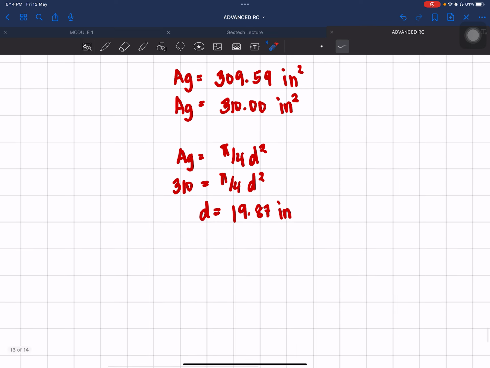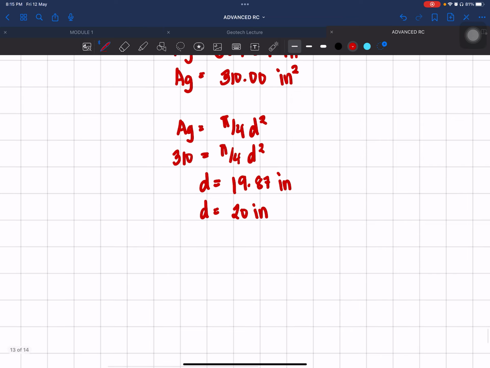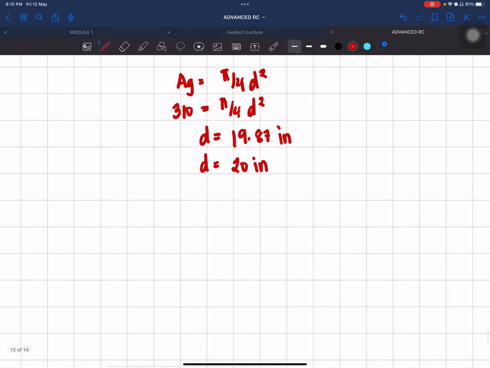But if I were you, I would make this approximately, syempre kung mas malaki yung size, mas maganda. Okay? I would say that this is 20 inches. Okay, so of course we made a few modifications, so that's why we have to modify ulit yung ating area.